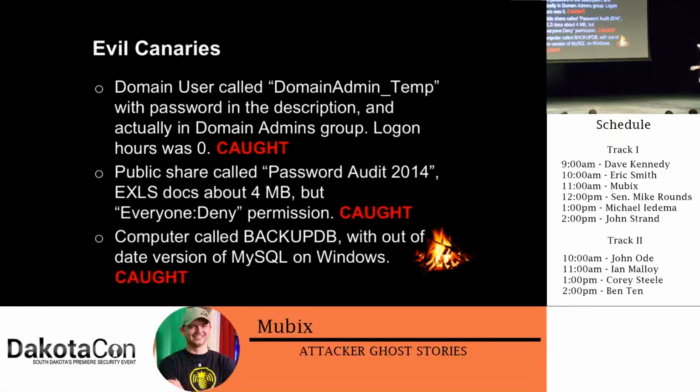Every day. The other one that pissed me off was this Password Audit 2014 one. So there was a share called Password Audit 2014 on the network. First thing I did on the test, as soon as I got a shell, looked at the Password Audit share, I'm like, we're good. Logged into it, opened it up, it was good. I was like, yes! There was an Excel document that says, here's all the passwords. It had 4 megs of stuff, so it looked valid. It looked like an actual password dump from like a John the Ripper or whatever.